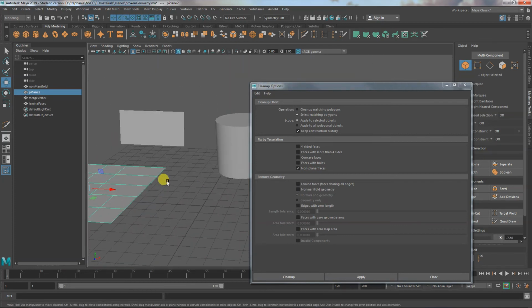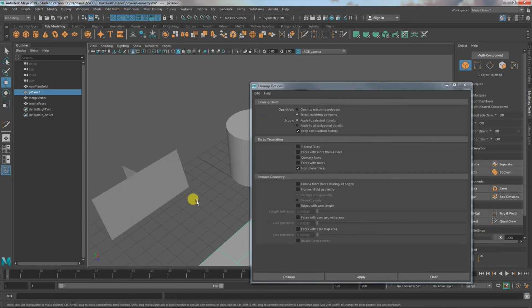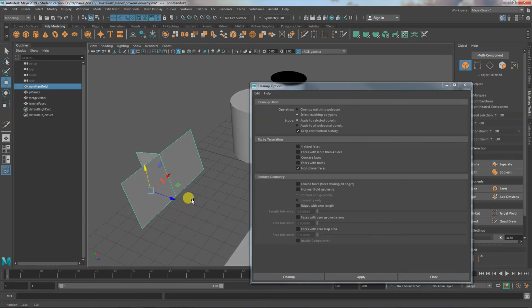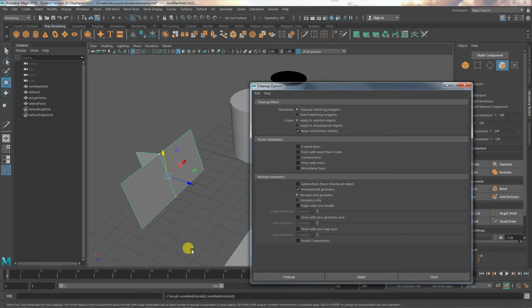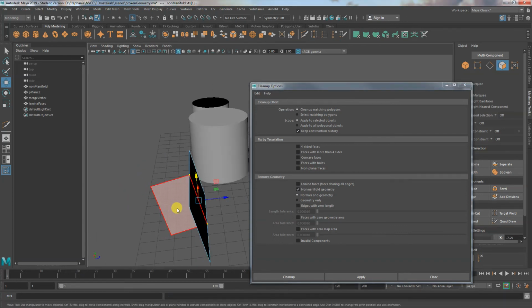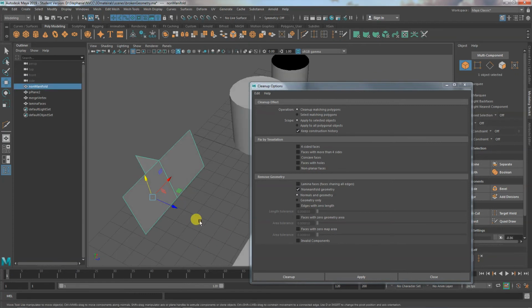All right, so when we fix that, let's see what it wants to do with non-manifold geometry with actually fixing it. And it shows us where it is. I'm not sure it did anything. It did nothing. In part because I don't know that we could do.